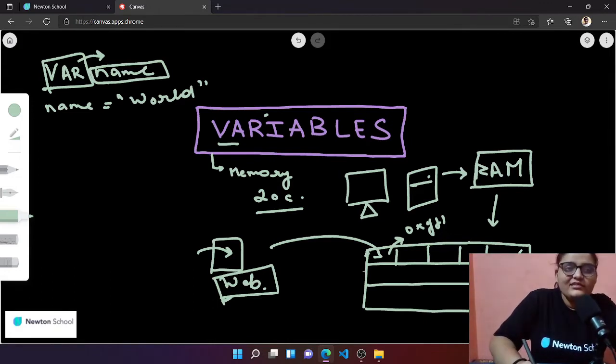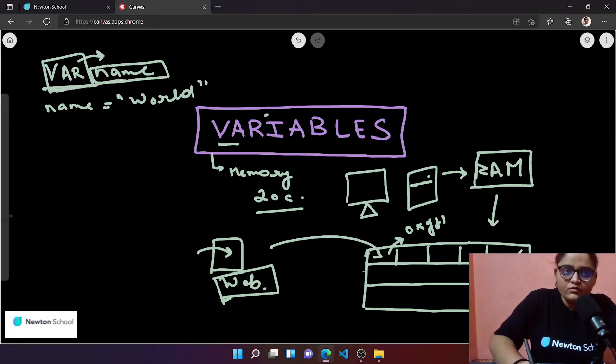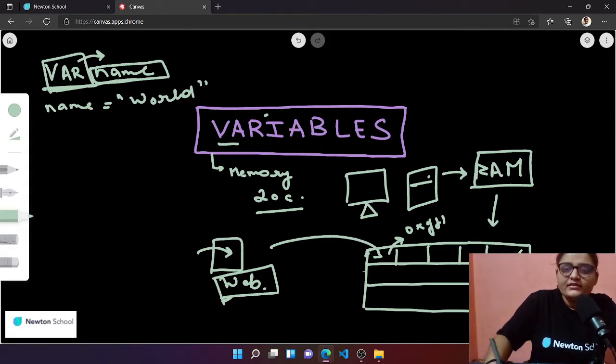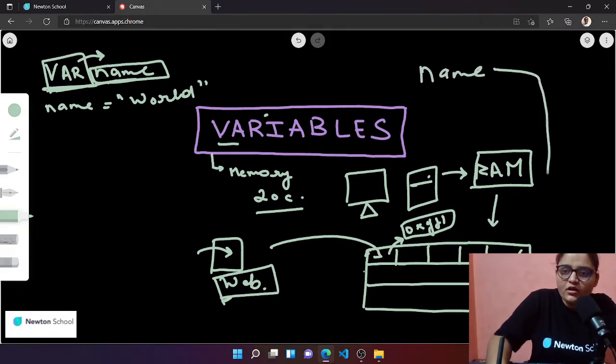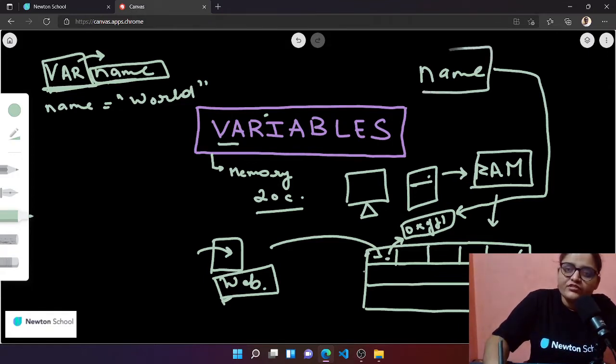So what do this var and this name, two particular things, do? They help us to point to a memory in your RAM with a name. So now suppose I had declared a var name, so I will have something like this, that name will point to this particular address. So anything that would be stored over here can be retrieved with the help of this name.